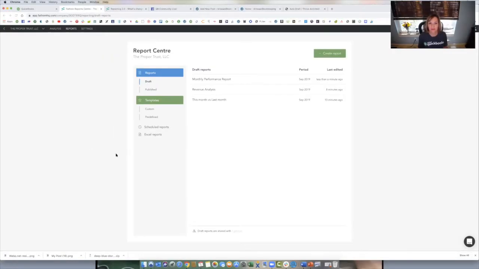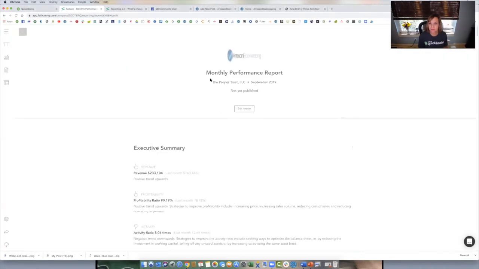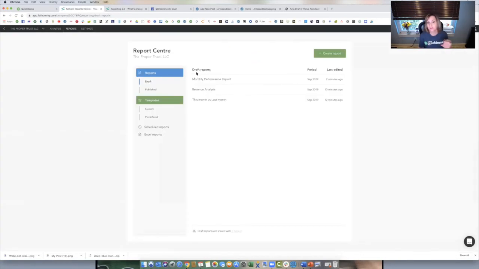So what I also wanted to show you, once you've set this report up, I'm just going to pull this monthly report here. Once you set this up, you can see that I've already created the report. I've already pulled it up as a draft. Now I'm pulling it up in the system, and here's where you can see the branding. It's a little fuzzy, but you can see that my branding is there. So if I wanted to present this to the client, I would do this not here. This is where I'm going to edit it and add my own touches to it, right? So here's my drafted report.